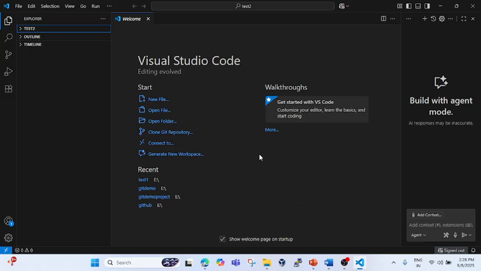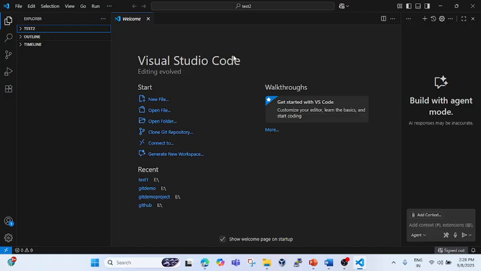We had installed Visual Studio Code, and we are doing our practicals now. Why did I choose Visual Studio Code? Because the steps will be the same, whether you install for Mac, for Linux, or for Windows. This is also open source and easy to use, so I'm preferring Visual Studio Code for our practicals.